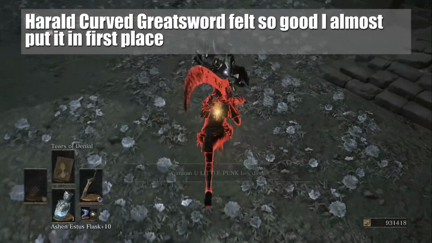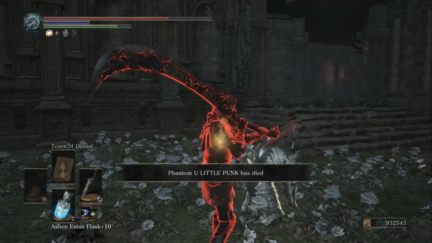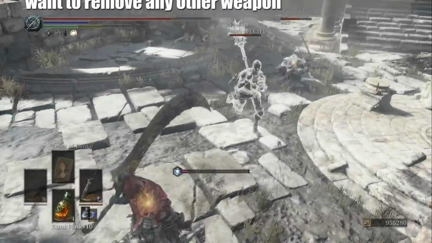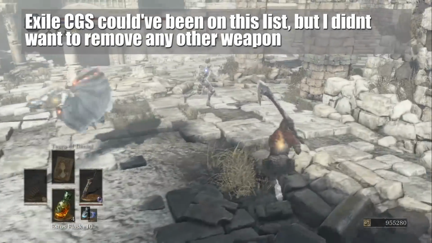I also considered putting the Exile Curved Greatsword on this list, just so you know, but in order for me to do that, I would have to remove one of the other weapons from the list. So I just want to mention, while I'm working on the Harald Curved Greatsword, that Exile Curved Greatsword is also a very powerful invasion weapon.